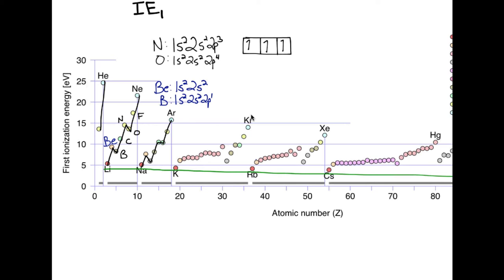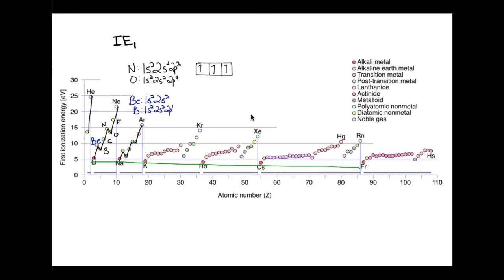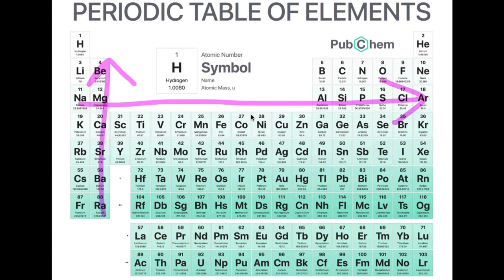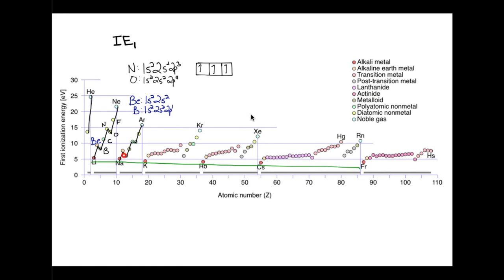Now, subsequent rows have lots of d's and sometimes f's included in their representations here on this diagram, but suffice to say, now we both understand the trend in first ionization energy, which is exemplified here. We also understand why there would be certain anomalies that are present, and also why that is actual evidence that helps us understand what were before anomalous electron configurations with things like chromium and copper in the d level. This is the evidence we need to help us explain those cases, and that really sums up our discussion of first ionization energy.